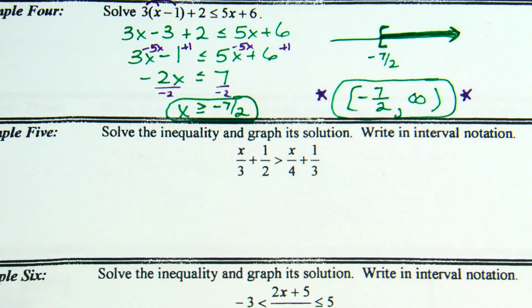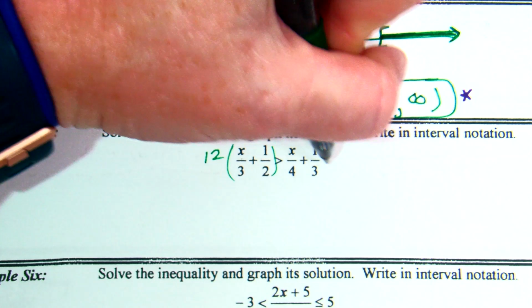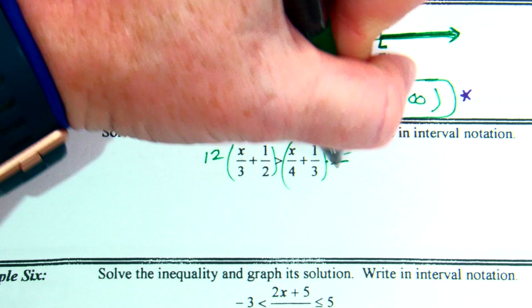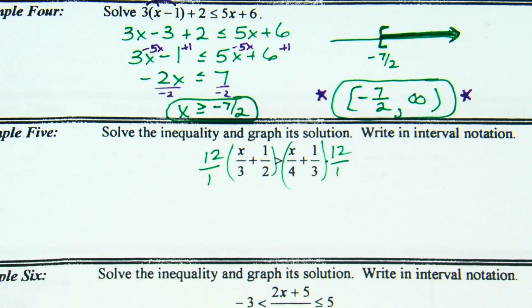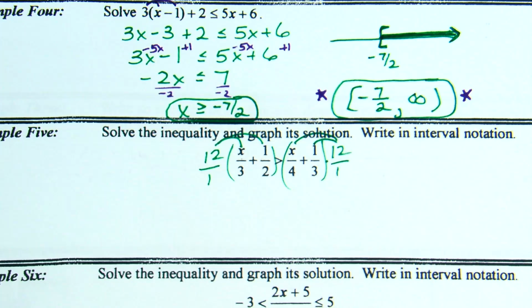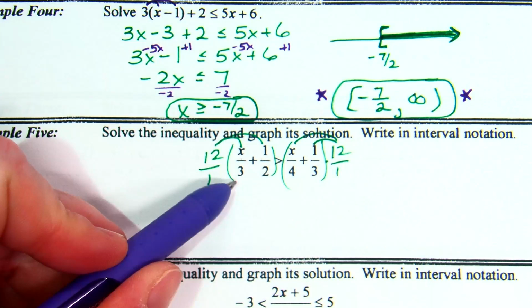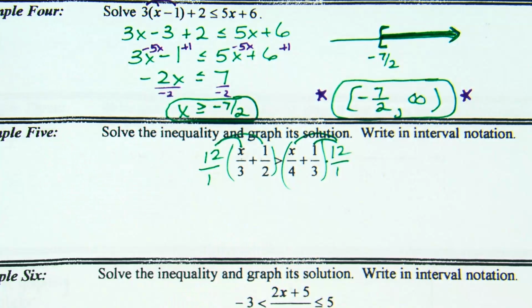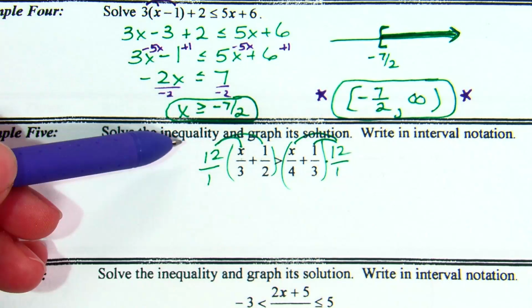So that means I am multiplying both sides of this equation by 12. Or excuse me, both sides of this inequality by 12. 12 as a fraction is 12 over 1. What happens when you multiply 12 over 1 times x over 3? Some of you are saying it's 12x over 3 and you're reducing that, aren't you? I personally cross-cancel. 3 and 12 both divide by 3. So the 3 is gone and 12 divided by 3 leaves me with 4x.